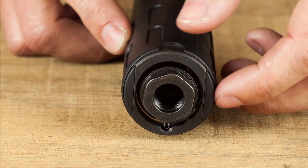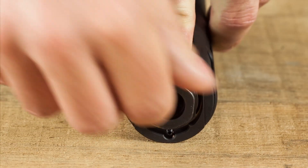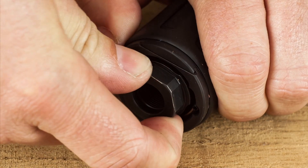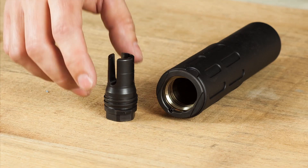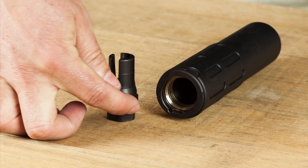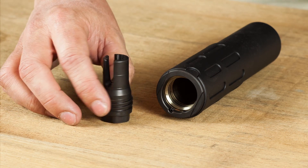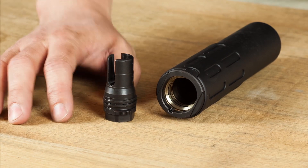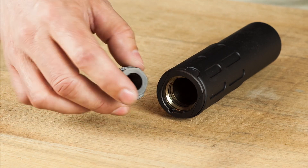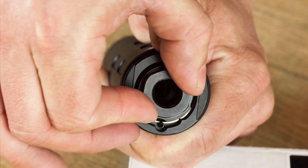Speaking of the mount, the mounting system is very simple. You depress here on the lock and then you just remove the can from your host gun. And this is what it looks like — that's how it engages with the teeth on the mount. Some neat features of the mount: one, it's a flash hider and it works well at it; and two, they only machined the teeth on the side that they need, not where it's not needed. That saves cost, which they pass on to you, and also saves weight. They timed it so the Acme threads will shoulder with the can, and when it bottoms out, those teeth are always lined up with the locking nub — so a pretty neat design, and it doesn't back off at all.